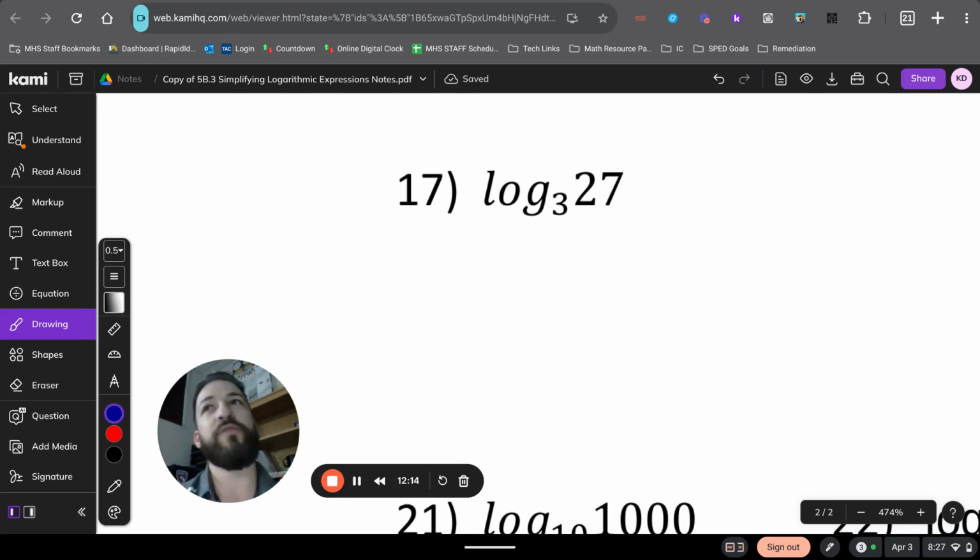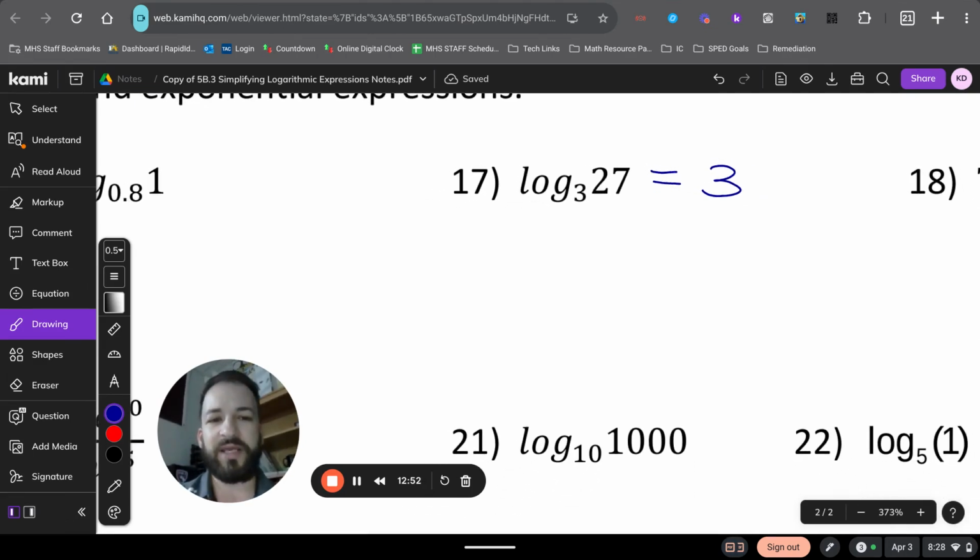And if we know our perfect squares, our perfect cubes in this case, we would know that 3 to the third is equal to 27. So log base 3 of 27 is equal to 3. So if I can answer that question, I can very quickly get to that value of my logarithm. Now, not all of our logs are going to be this simple to simplify, or that easy to think through. So I'm going to show you two other skills that we could use. And they're going to involve our conversions that we just talked about, as well as our exponent properties that we talked about last class.